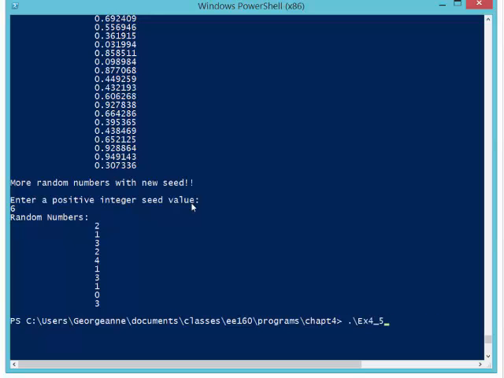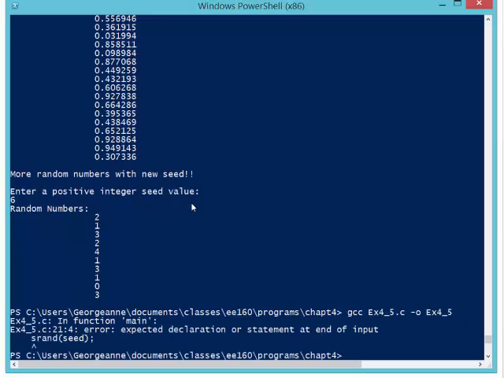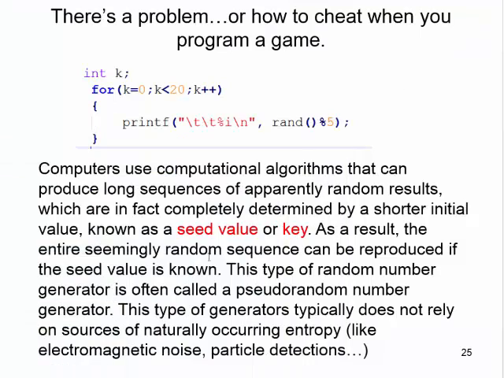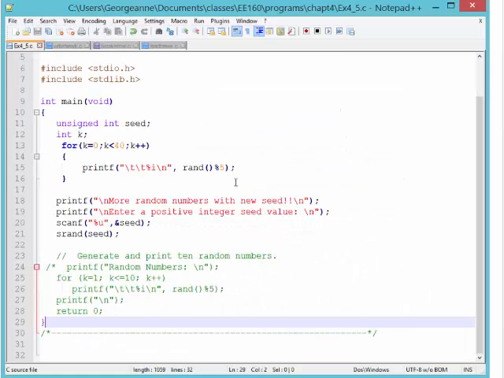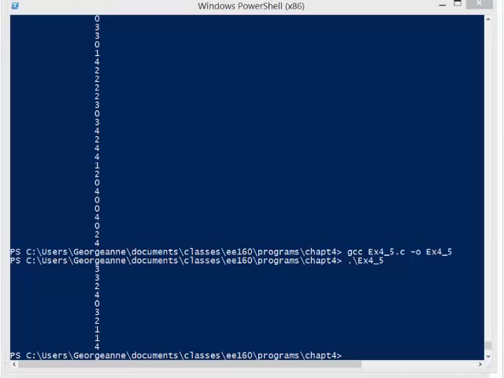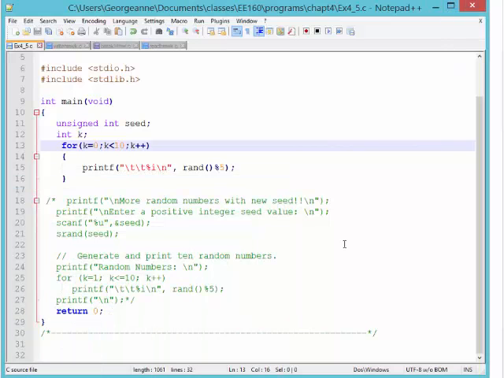Let me recompile the program. I got a typo in it because I put the program back. Fix my typo. Okay, I commented out this bottom part, which we'll add back in a moment, but I fixed my program.